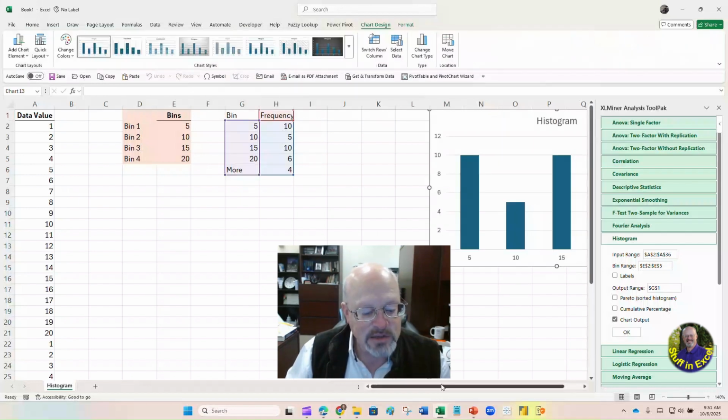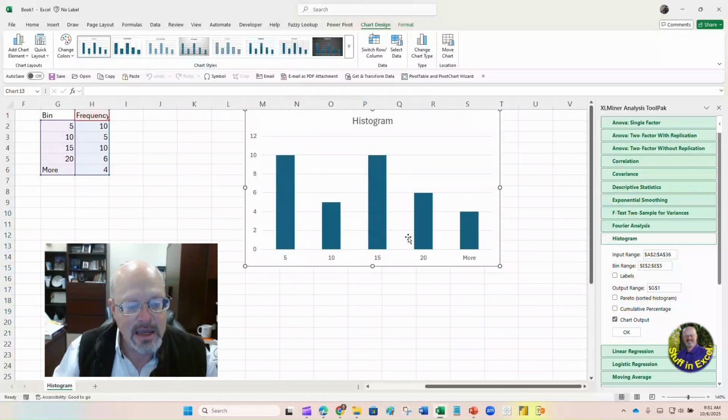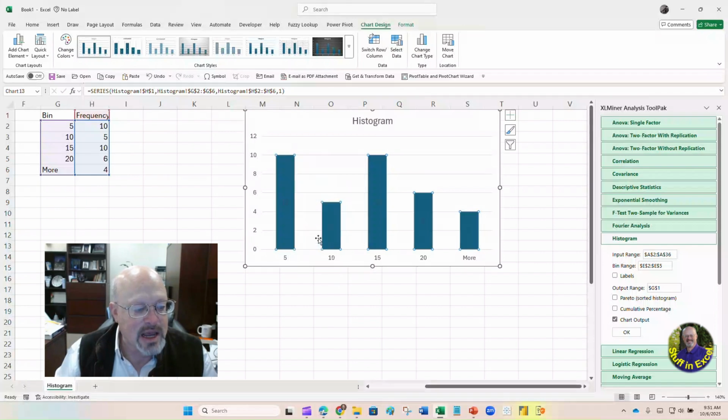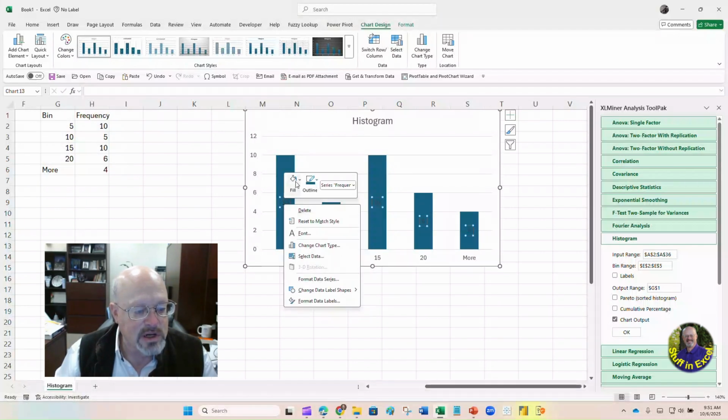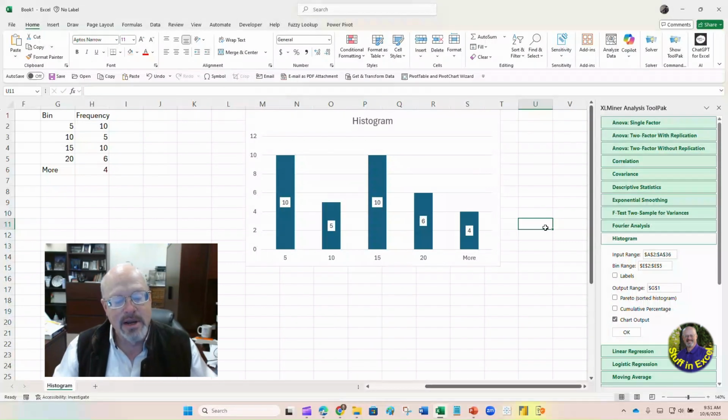And what it's going to give me is my table of ranges, and it's also going to give me my histogram chart. I can see if I change the names of those labels, I can now change the colors of those because it looks bad that way, and we'll just choose the colors, and there they are, and we can see how many items are in each of our histogram bins.